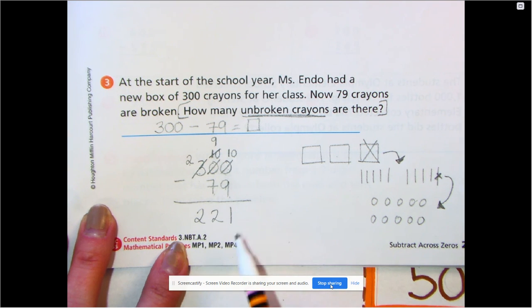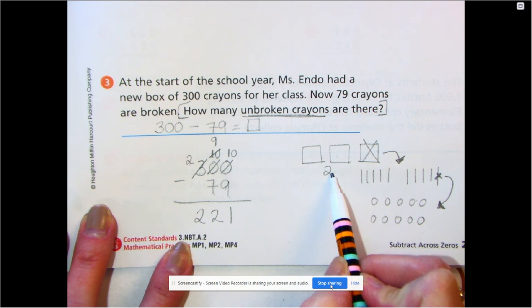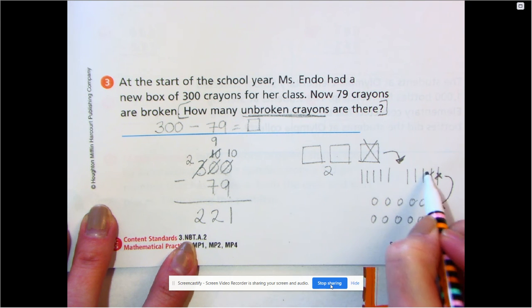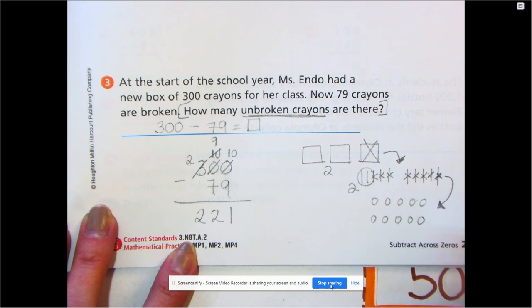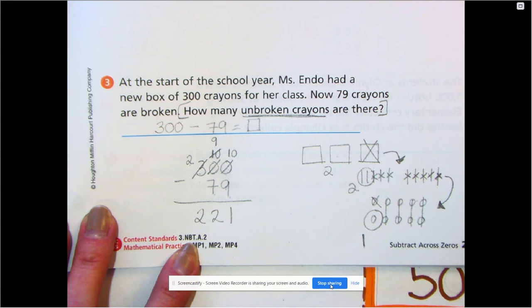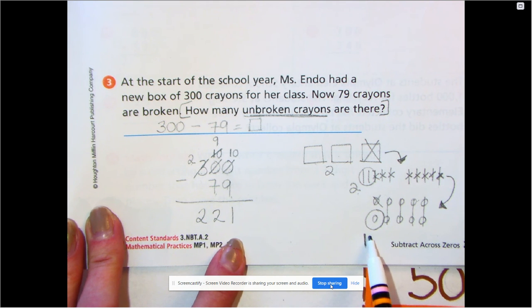Okay, so if I look over here, here are my 2 hundreds. Oops, I didn't mark them off. I need to mark off 1, 2, 3, 4, 5, 6, 7. Here's my 2 tens, right? And I have to take away 9 ones. 2, 4, 6, 8, 9. 2 hundreds, 2 tens, 1 1.